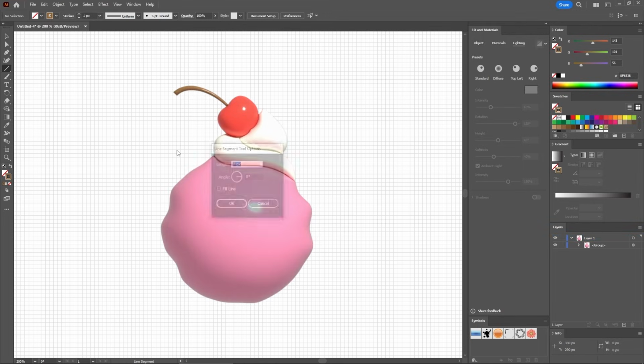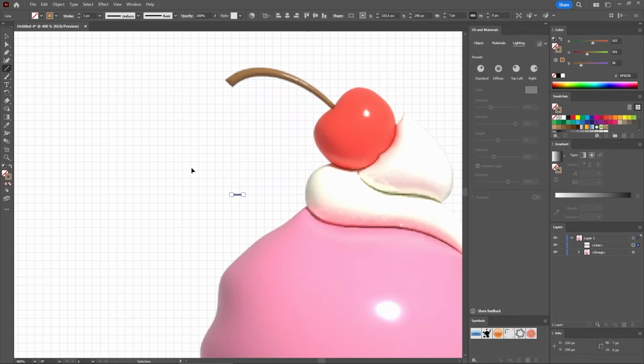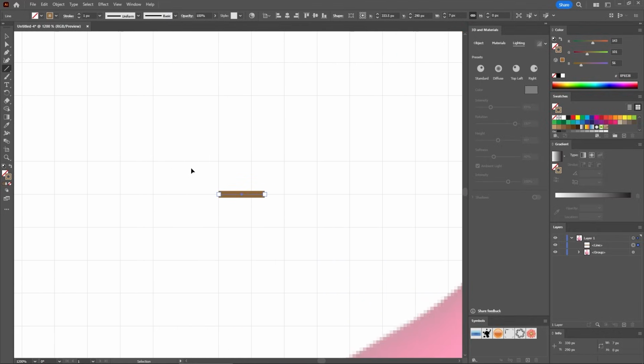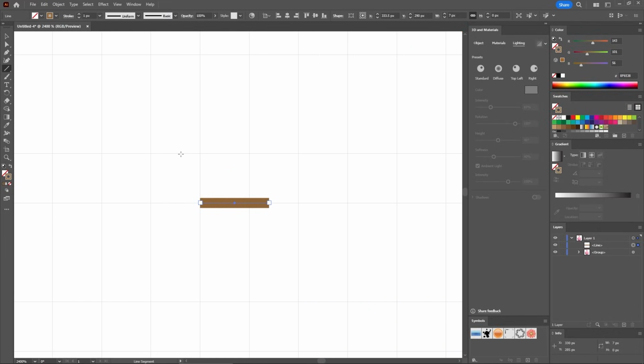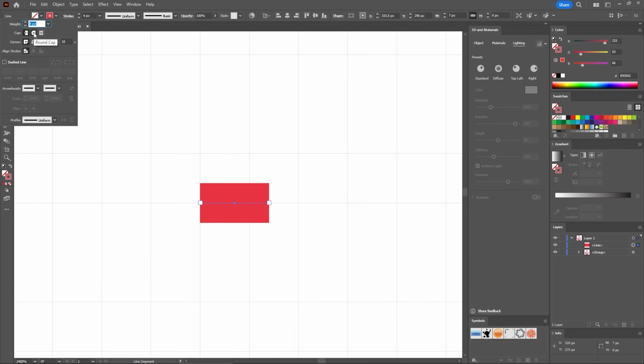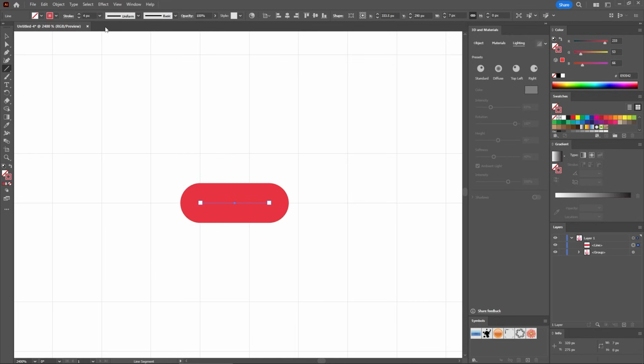Again, you can click on your artboard, set the length to 7 pixels and the angle to 0 degrees, and then click OK to create this tiny horizontal path. You can press Ctrl and plus to zoom in on it. Increase the stroke weight to 4 pixels. Replace the color with 233, 53, and 66. Don't forget to open the stroke flyout panel and check this round cap button.